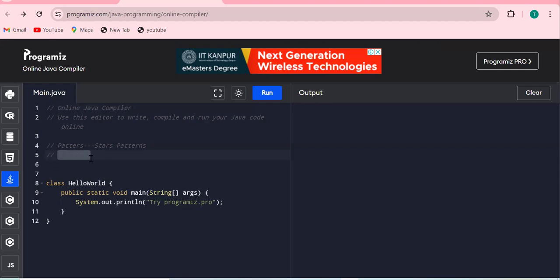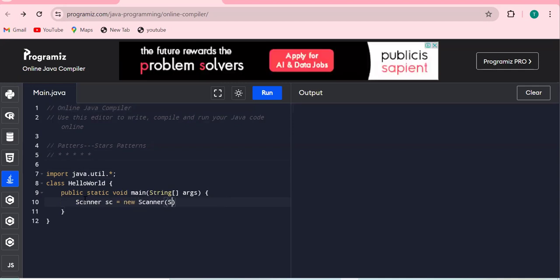Let us write the code. So import java.util.*. Scanner sc is equal to new Scanner(System.in). int n is equal to sc.nextInt().